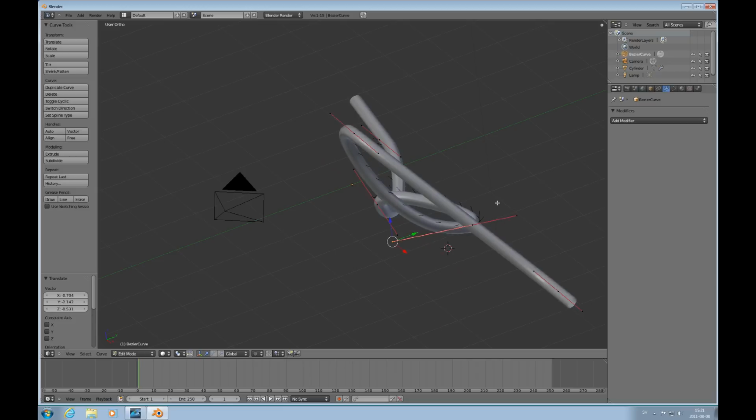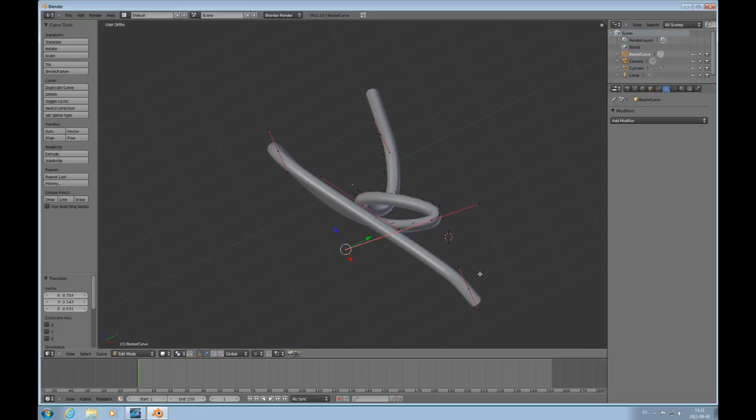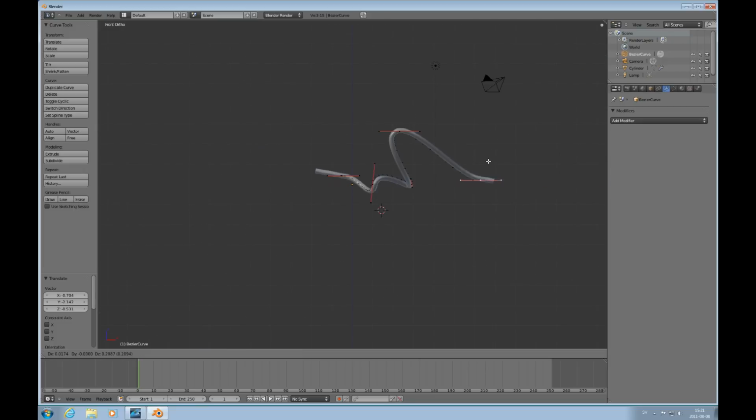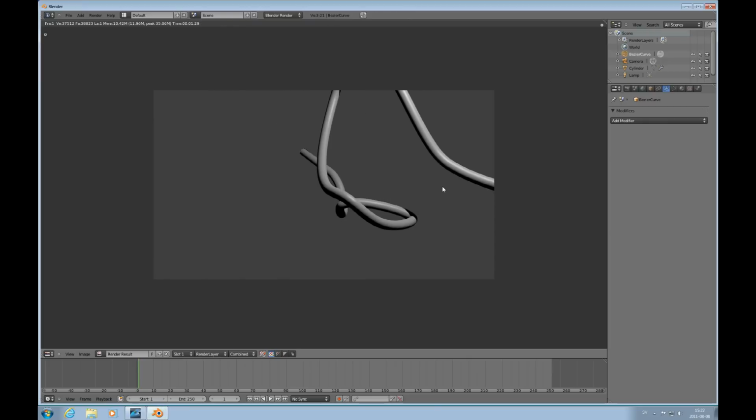I mean, just keep doing this as much as you want. Take a side view. Just take this back here and so there's just total freedom to change the shape of this, and you can add another, extrude another segment and extrude another segment, and you'll just get as much tubing or cord or rope or whatever this represents to you. Look at it from this view and render it.